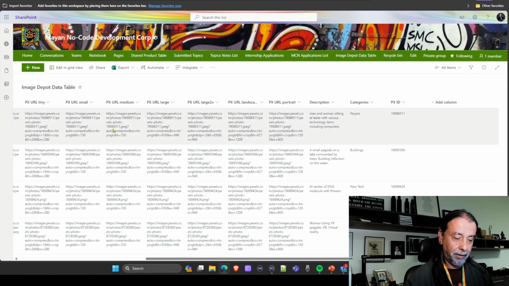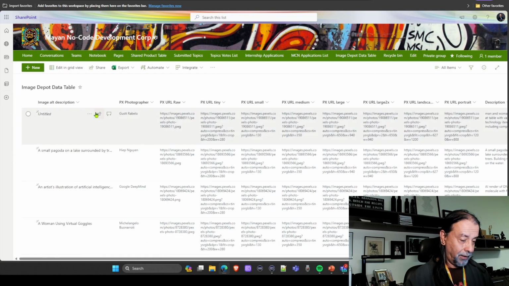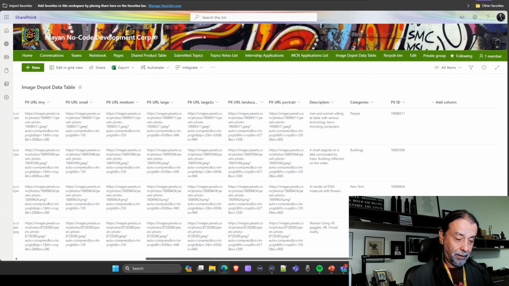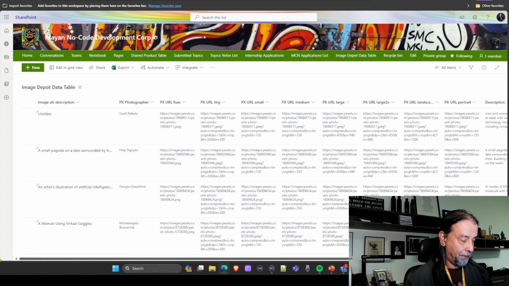Let's take a look here. So we see that each of these has now all these URLs, additional descriptions, categorized, and they have their individual IDs in our data source. I am starting to feel that this is going to be a 3-part thing.